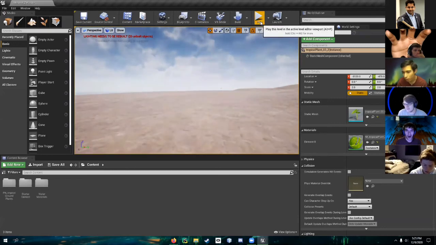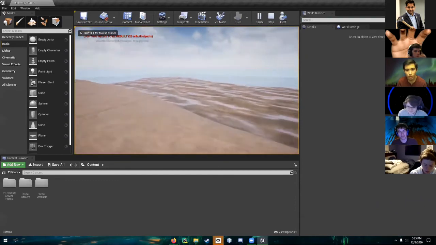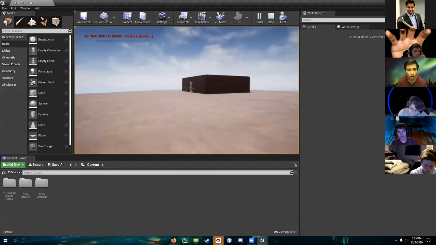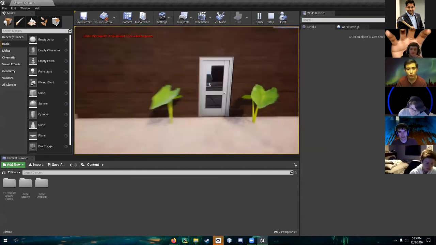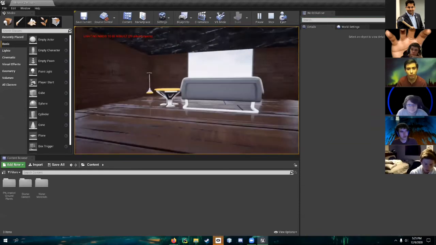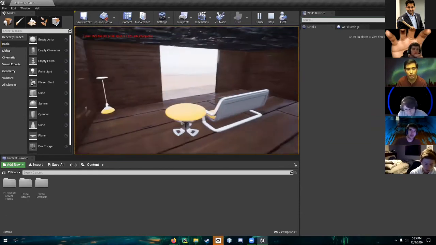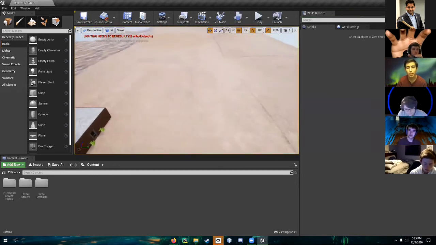So let's go into our world and see what it looks like. There we have our beach, our new water. It looks really nice. I haven't figured out how to get the door open yet, but that's okay because we're not on blueprints yet. So here's the front of our house. We'll go in. There's a couch. You can see the granite, statues, different static meshes, and we can really start to build from here with the marketplace and expand what we have in our world.